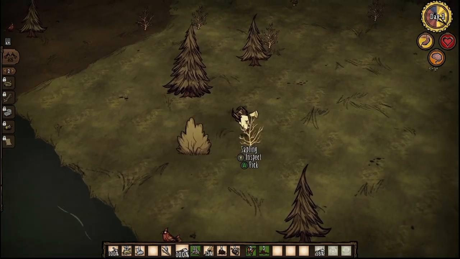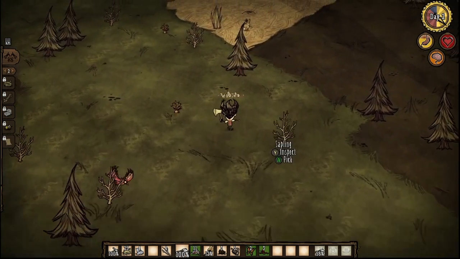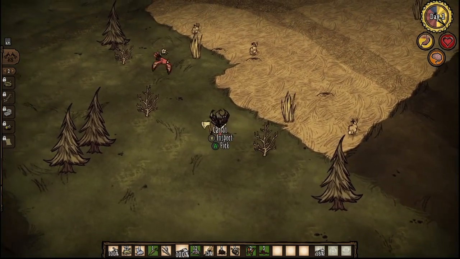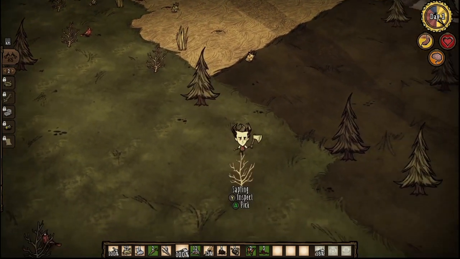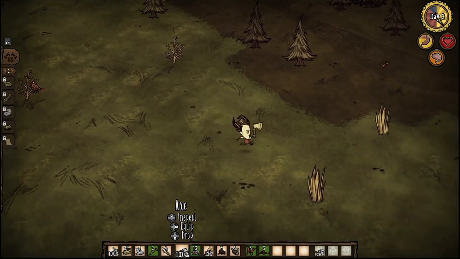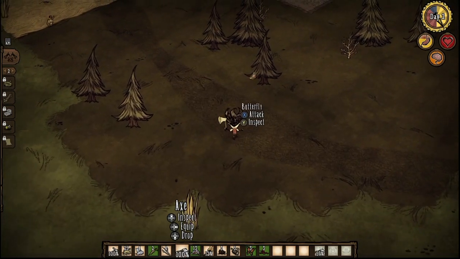If you die, sometimes you can resurrect yourself at the Florid Postern over there. But if you are in this mode that I'm playing in, you can only resurrect yourself by finding this one thing in the world that's like a weird stone tablet thing, and you can use it to revive yourself. I believe it's once.